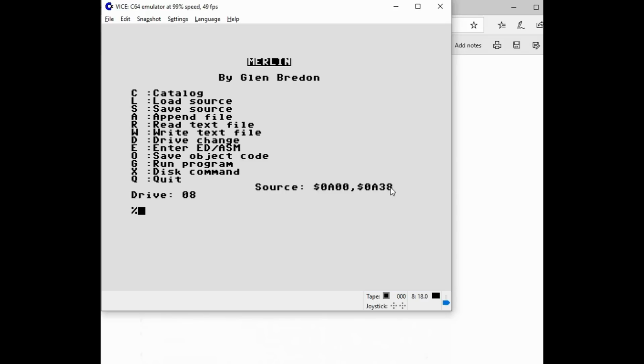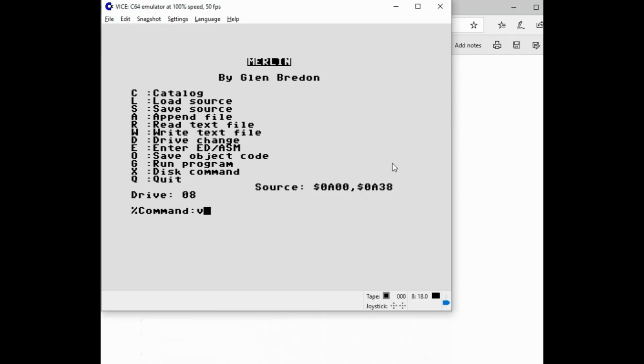And let's try, is it just V? Capital V. Let's see what V does. I've never done this one. Okay.